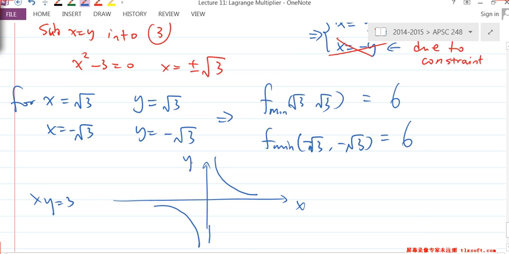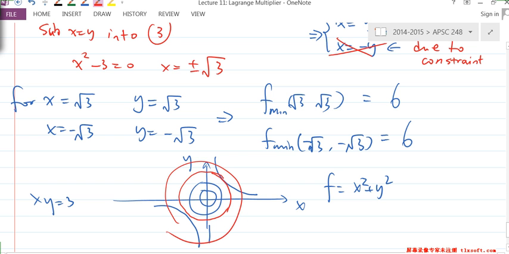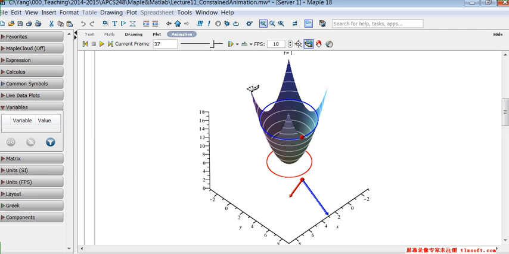Now imagine, where is the paraboloid in this case? The paraboloid is right on the top of this page, right? Right on the top of the page. If I slice the paraboloid and draw the contour plot, where will be the contour plot for this x squared plus y squared? What would that be? Circle, circle. And there is one particular circle which is going to be tangent to both curves, and maybe there's another circle here, right? Okay, yeah. So now let's go back to this drawing in here, and you can watch carefully to see what's going on here.